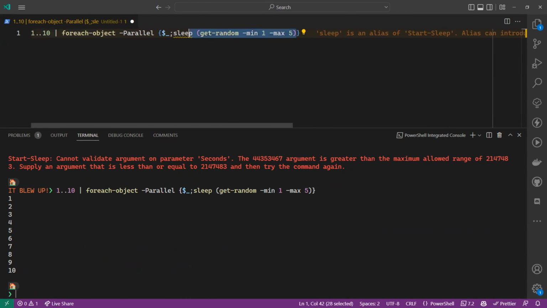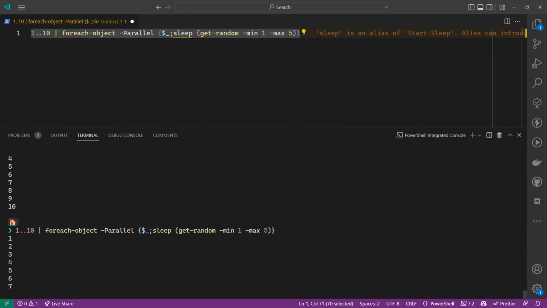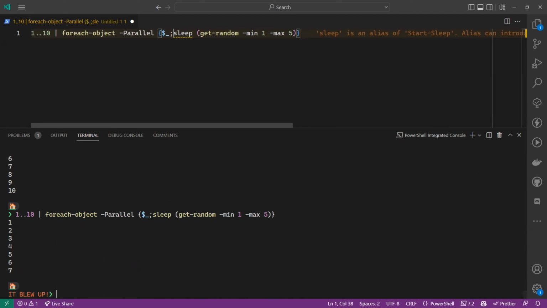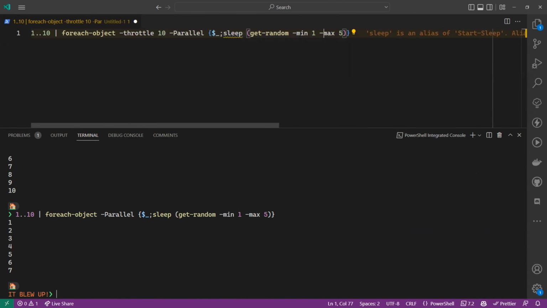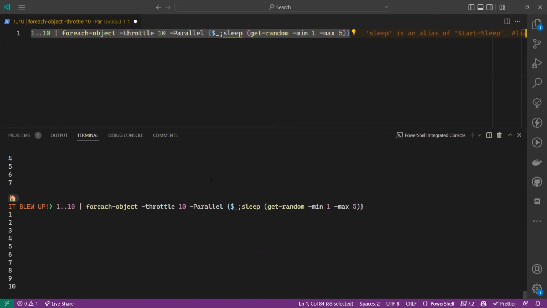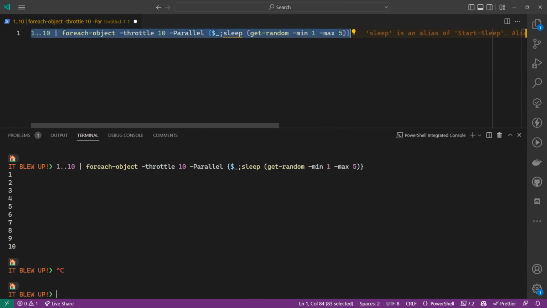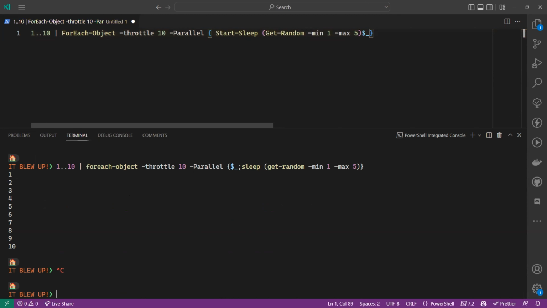Oh, I don't think those should sometimes be out of order. That actually happened better than I thought it would. Why are these coming through so fast? Well, the point is that the objects might come back out of order. You're only getting 2 batches. Maybe if you broke it up to do only 2 at a time, it would be 5 batches instead of 2. It shouldn't pass them all through so fast. Oh, I know why. It's because I'm already outputting the object before I've even done the sleep. That will fix it.